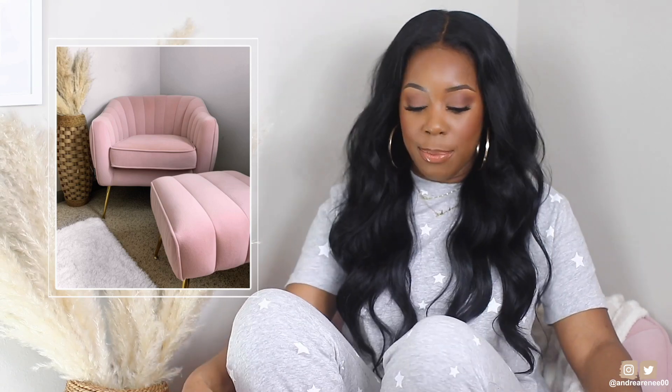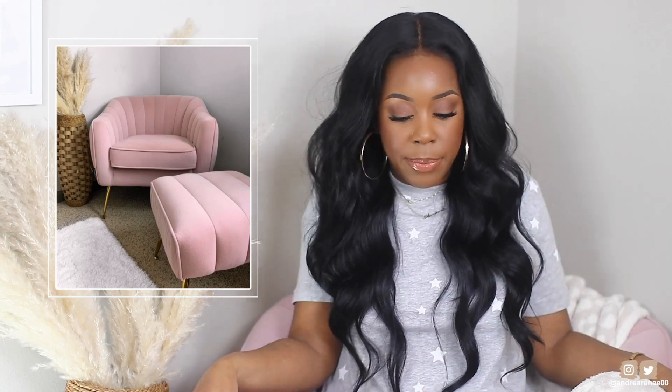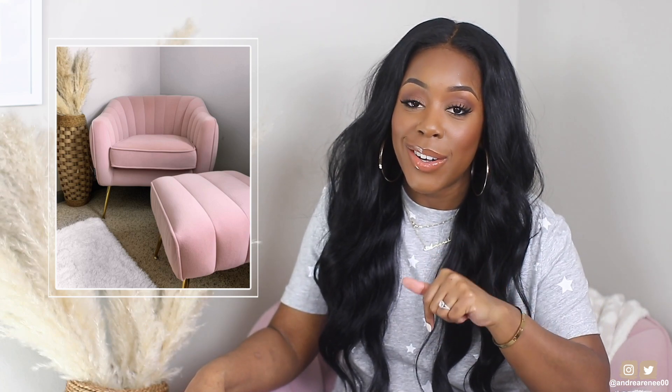Okay, let's talk about the obvious — this pink chair I'm sitting in. I shared it in one of my vlogs this year and I saw a few people asking how big the chair really was, so that's the main reason I'm sitting here so you can actually see it. I am 5'2" and I'm able to sit in the chair comfortably with my legs crossed.